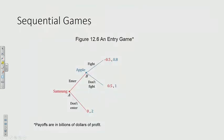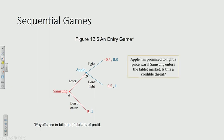I have actually more time, so let's do one more. This is interesting. I'm going to skip this. I want you to look at this for the next couple of minutes. This is Apple versus Samsung, something that should be fascinating. The problem here is that Apple is threatening Samsung that if you enter, I am going to fight. So Samsung is thinking about entering or not entering.